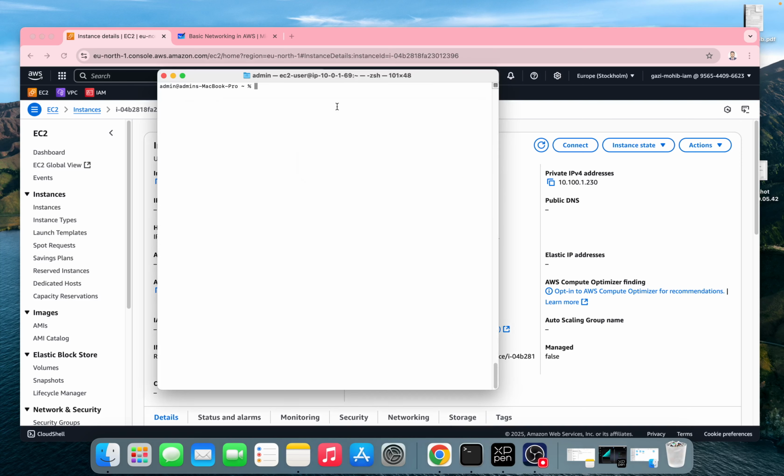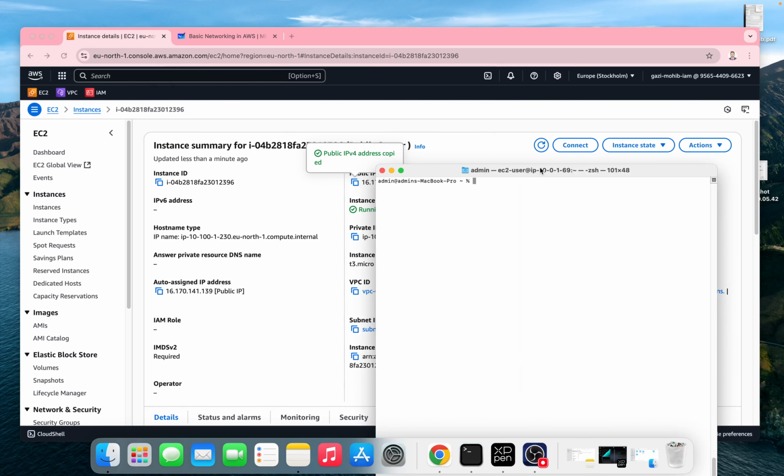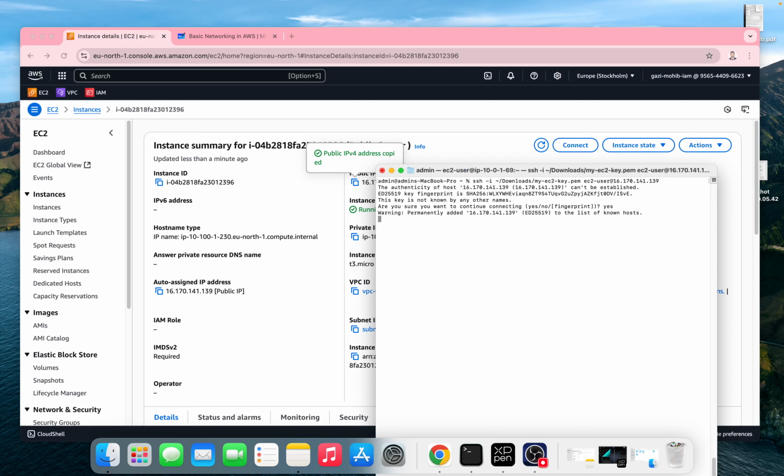So I will use a command like ssh. I have my key pair which I downloaded. This is the key pair I used. This is the private key, and this is the public address of my EC2 instance, this one. So yeah, I connected.